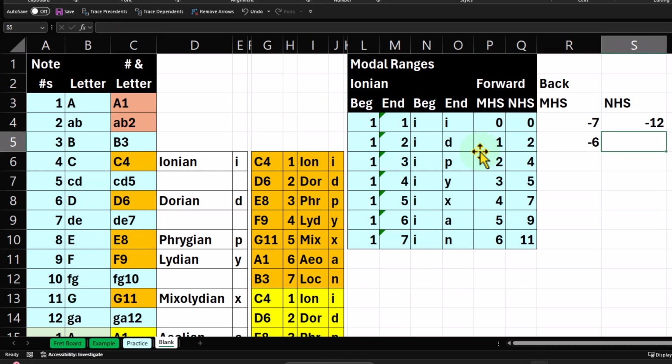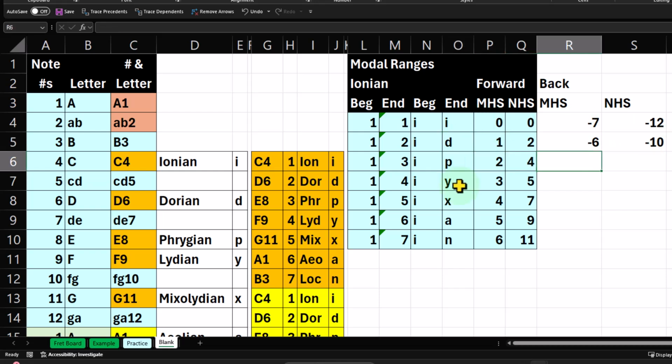What about in terms of total notes? Well, it's actually 2 notes distance minus how many notes are there? 12. So I can either go 2 notes forward or 10 notes backwards to get from an Ionian to a Dorian. That's always true, right? So that's always the case if you know these points on the fretboard.